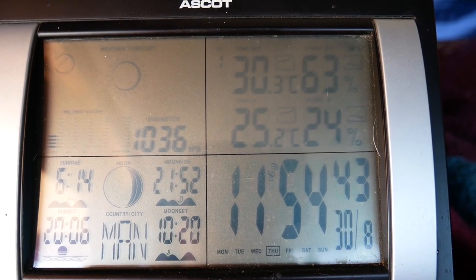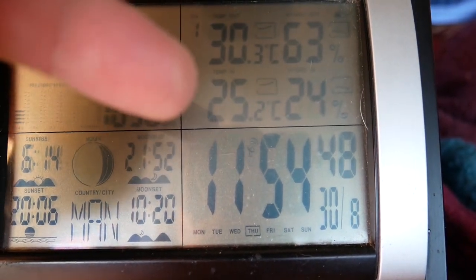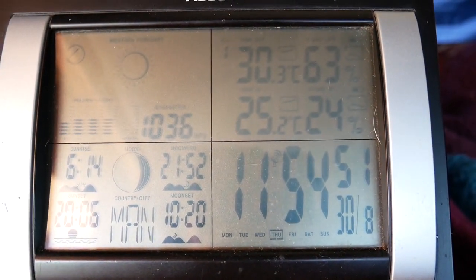5 to 12 or nearly. This is the temperature outside, and that's it in the car. Absolutely red hot.